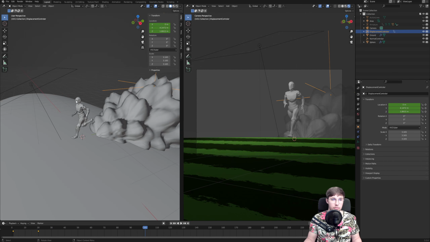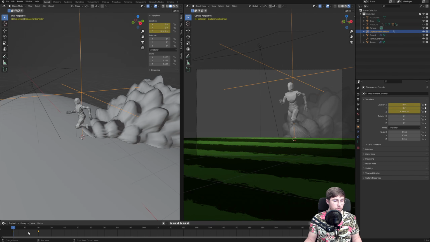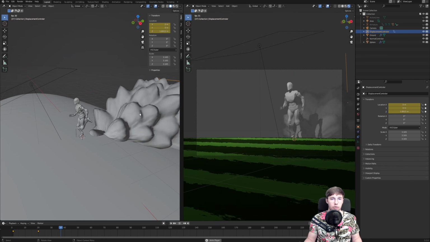And as you play it, you can see that this dust kickup is moving, but we want it to keep moving similarly to our character. So you simply hold Shift E, and this time instead of make cyclic, we're going to choose linear extrapolation, which is going to make it move infinitely based on just those two keyframes. So as we click play, you can see that it's moving.